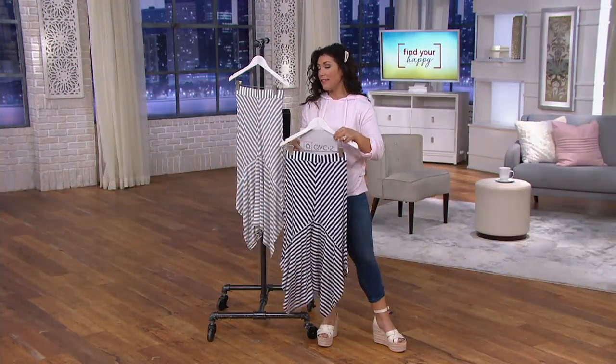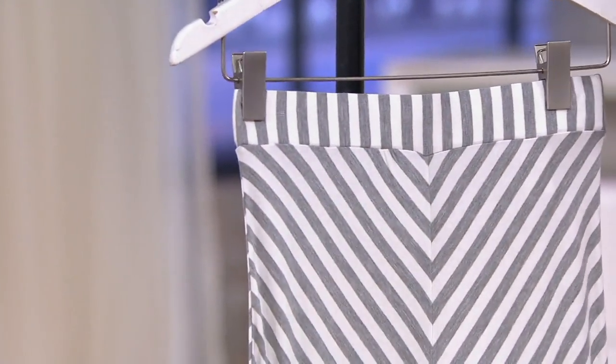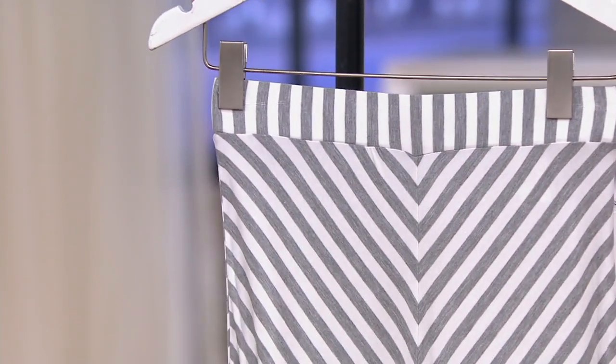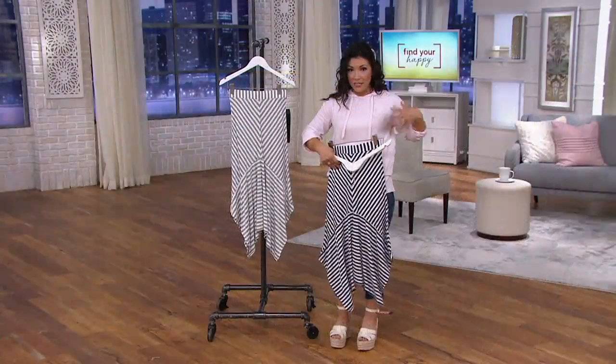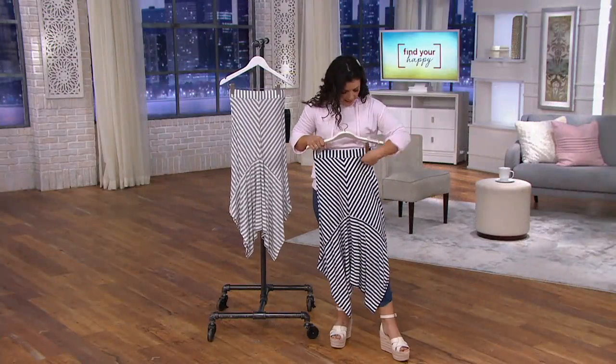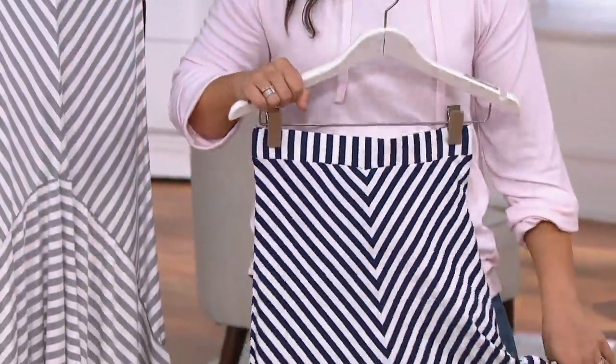You have the navy and white, and then there's also the gray-white choice. You'll order from extra-extra-small through 3X. I wish I had my favorite band t-shirt right now — I'd tie it at the waist, throw this on, chill, be super casual, maybe add a little denim jacket. Oh my god, this is so great.